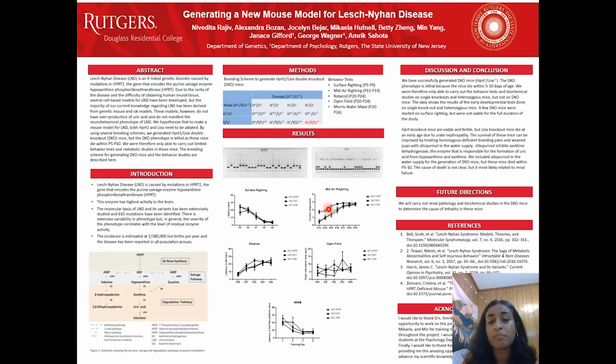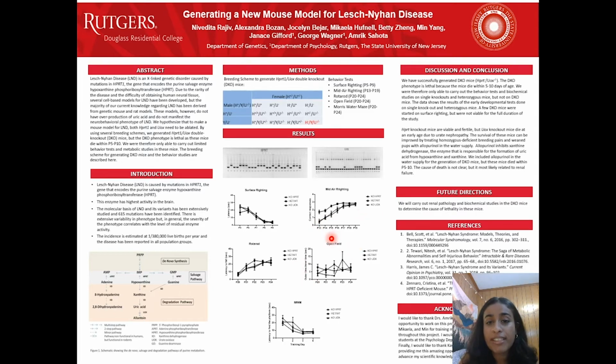The next test that we ran was mid-air righting, which also assesses motor coordination and cerebellar maturation. In this test, the mice are held 30 inches above a padded receptacle, ventral side up, and then released, after which the ability to mid-air right and land on all four paws is measured, where successfully righting themselves twice in all three trials is considered a success. Here we notice that all groups significantly improved in their ability to mid-air right over the course of the study, with the Het wild-type group being significantly better at mid-air righting than the single knockouts for Hprt and urate oxidase.